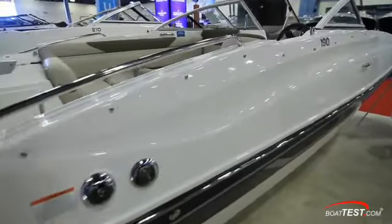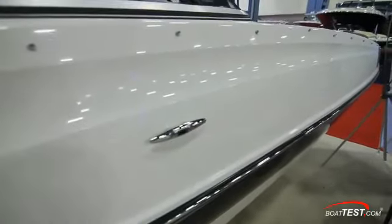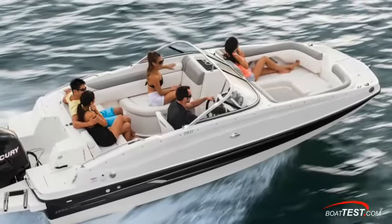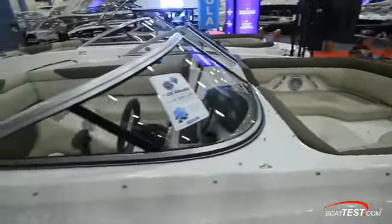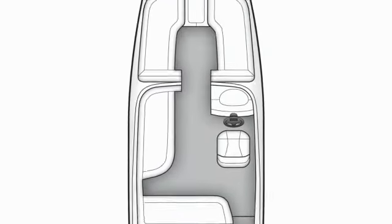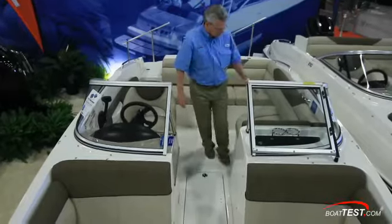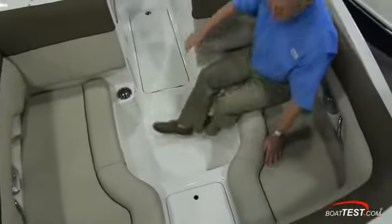Hi, Captain Steve for BoatTest.com at the Miami International Boat Show, and this is a boat show glimpse of the latest version of the 190 deck boat from Bayliner. With any deck boat, the main story is capacity and seating, so let's start our look there. She can seat 11 comfortably, and it starts in the bow. Bayliner carries the beam well forward to provide this wide open space for the bow seats.